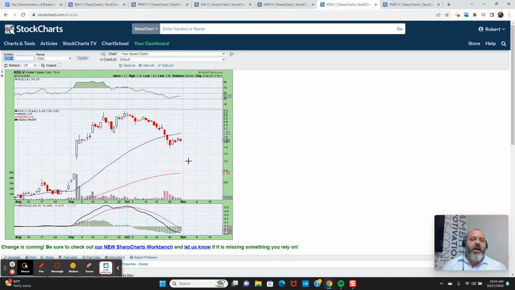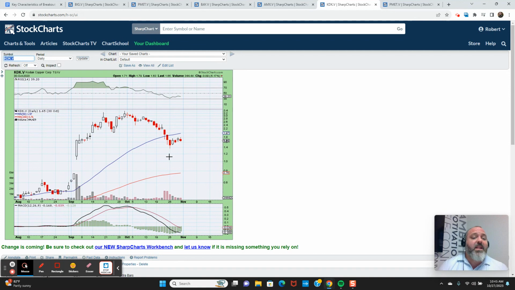Another thing about Kodiak is you can see candlestick analysis is really important. First of all, you had a large wick, sort of a topping tail on this candlestick. You got a pullback, then it came back to retest the same area, 320 to 340 area. And again, it printed a candlestick with a large topping tail on it, sort of a wick on the upper side of the candlestick. And then it proceeded to experience a very big decline from 340 down to 140 over the span of 1 month.